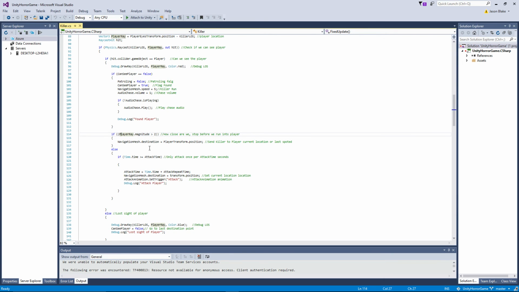Here's something that's not working that I don't understand. I want him to stop and not go any closer to her. Like, don't run into her. Don't try to get to zero from her position. Get far enough and then swing. But if he has to keep running and swinging, if he's close enough to hit her, that's fine. If she stops and he swings, he should never run into her. But for some reason, I can't get this to work right, where player.magnitude is less than 2. It seems like he kind of still wants to run into her, so I could be doing that wrong.